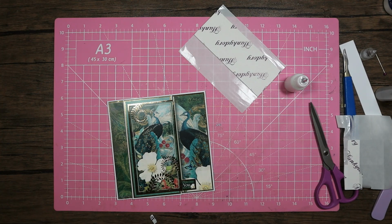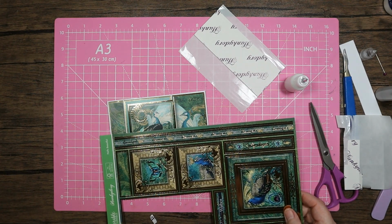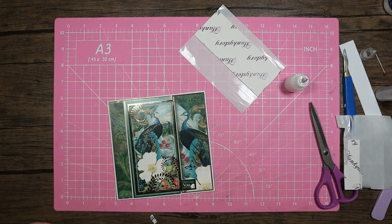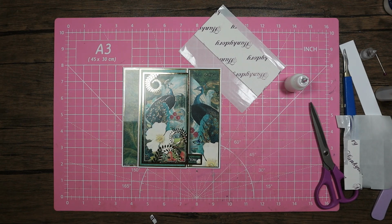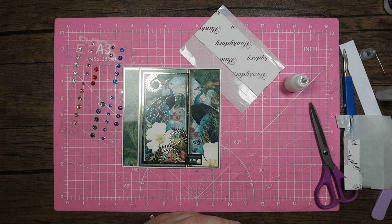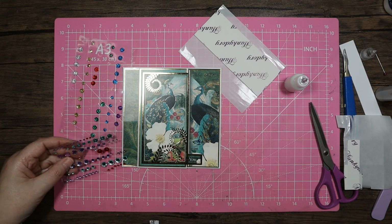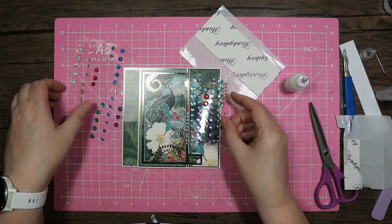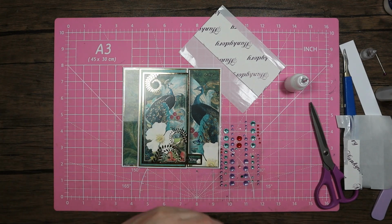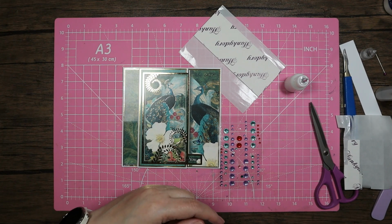I'm wondering whether to put one of the other ones on. So look, we've got a Hello You Beautiful. No, I'm going to leave it like that, which needs something, but I think I'm going to go with gems, and we'll see how it looks once we put some gems on. I've got some lovely bright green ones. I think those are going to be the best ones to use, unless we went with something like that. Those are quite nice as well. Let's have a little look. I'm going to go with these paler ones, so I think they're going to show up a little better.